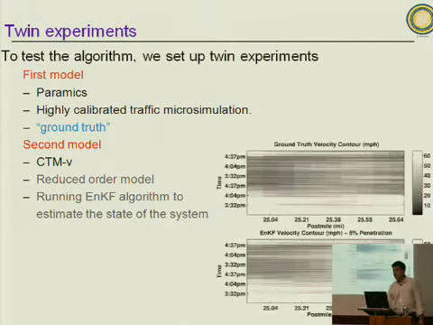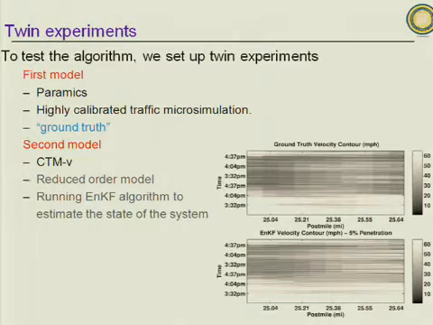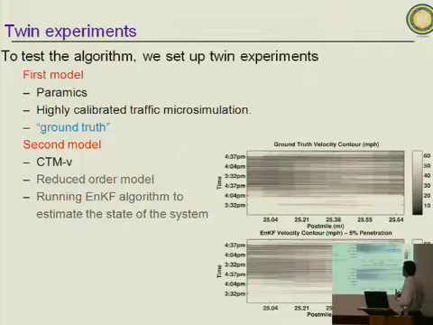Okay, and so when we do this with Paramics data, which is the main source of microsimulation data for highway traffic, we can compare ground truth to ensemble Kalman filtering velocity. In that case, what we're looking at here is the post mile, that's the distance on the highway, as well as the time. And black indicates low speeds, okay? So I'm just showing this visually. Obviously, we can run statistical estimates of how good we're doing.